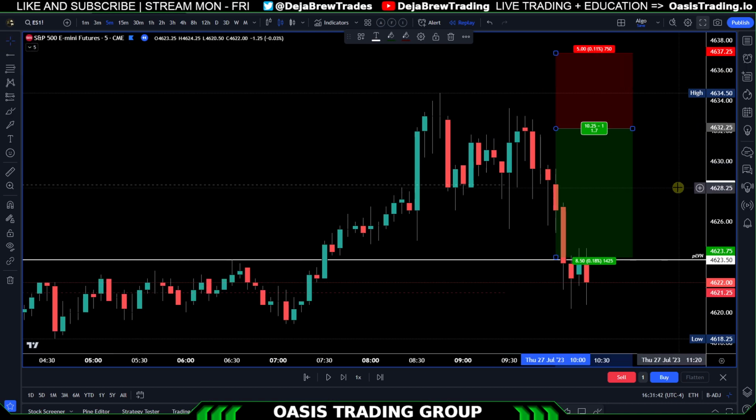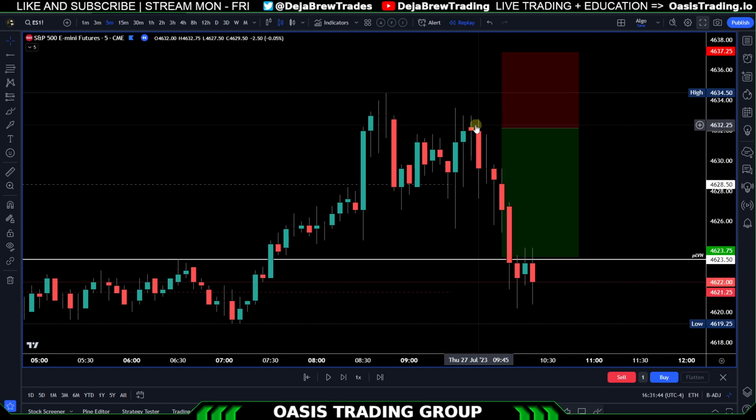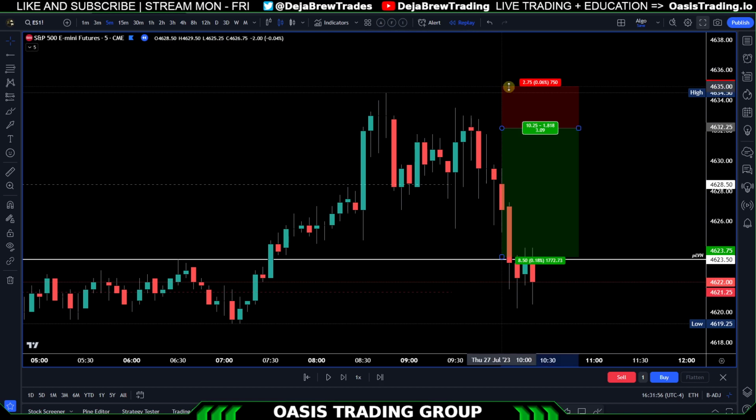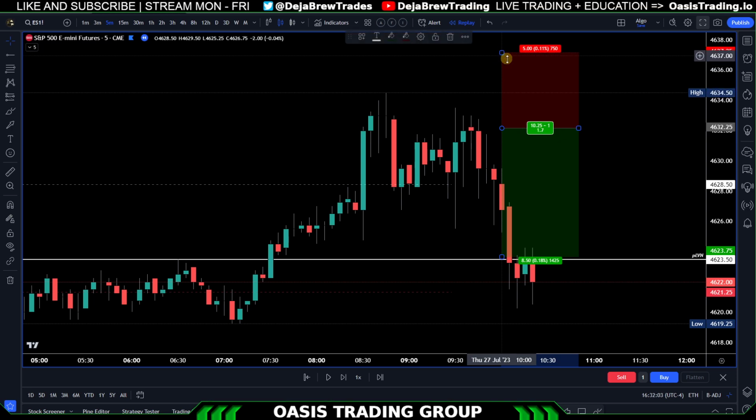Okay, so let's say we got our entry when it started to show that weakness right during the open. Stop loss is going to be 5 points away. Typically, we like to use a 5-point stop loss. If you want to tighten it up, it can be above the overnight high or above the opening session high. Let's just leave it at 5 points for now.